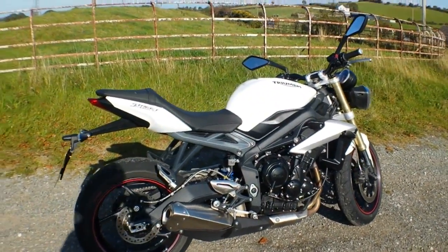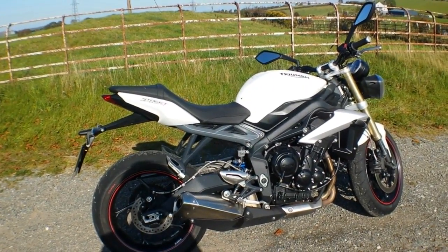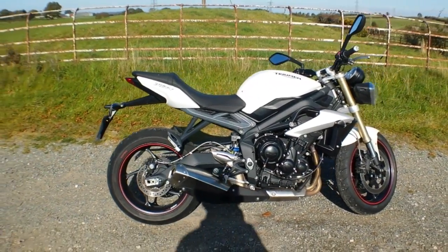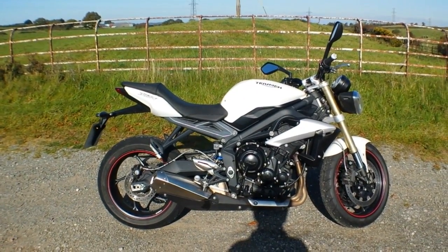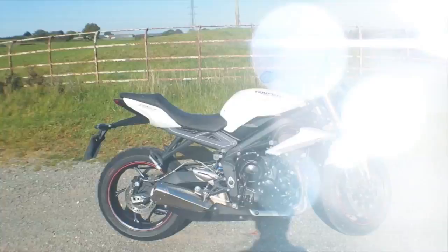What we have then is a 2015 Street Triple. It's not the R version, it is not the sportier of the two, it is your bog standard 2015 Street Triple. It's also not even the newest version of it, obviously. It's just what they gave me.